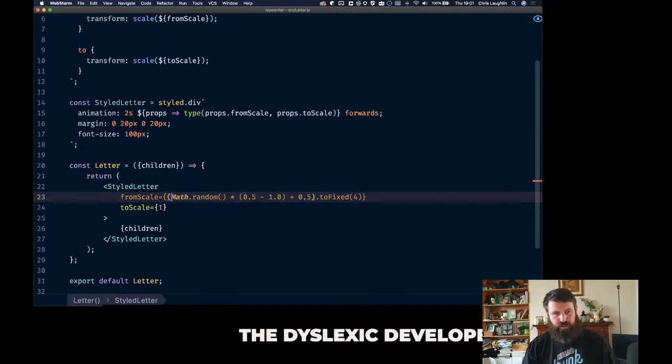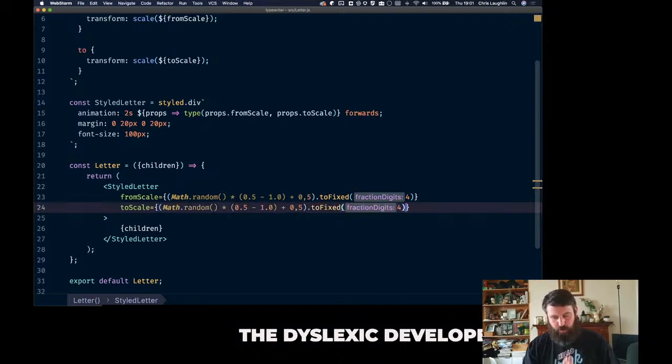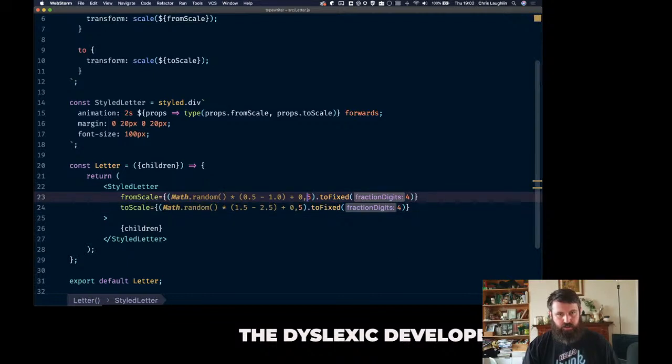I think I need to wrap this in another bracket there. Yeah, that worked. So that's our lower random, our lower scale random, and then we need to do the same for our upper scale random. It's just a case of changing the values, so our min and our max are going to change. Now the smallest scale that we're going to go to is 1.5, and our upper scale is going to be 2.5, we'll say. Then again, that's a comma, it's not a decimal place. So I think we save now.